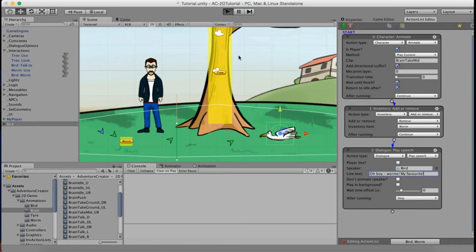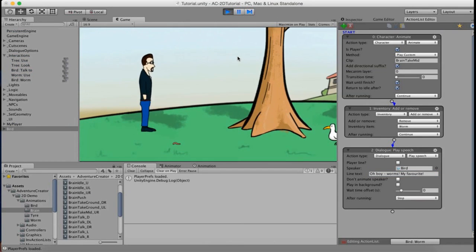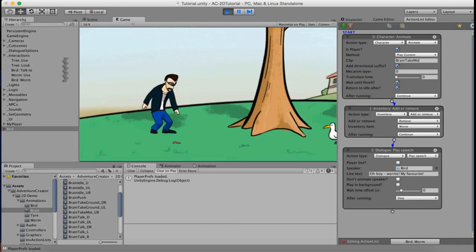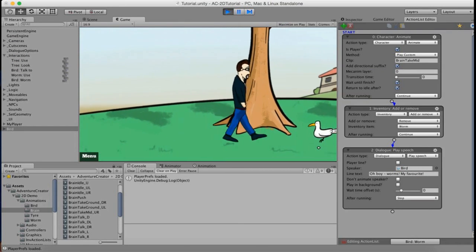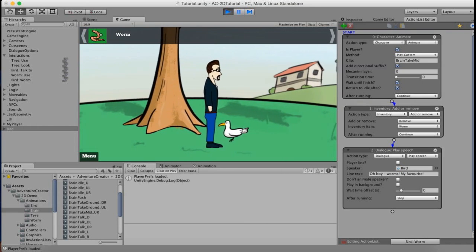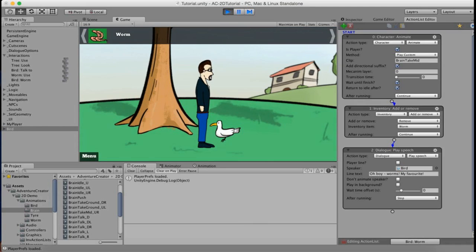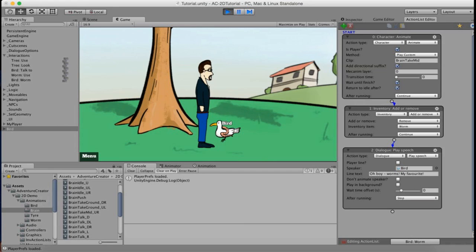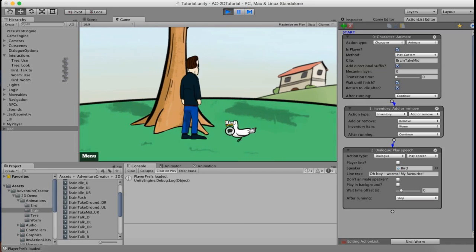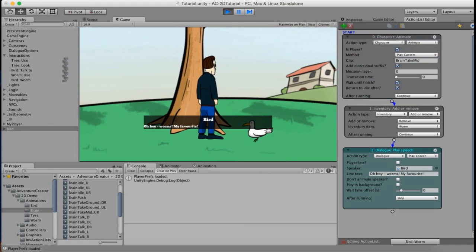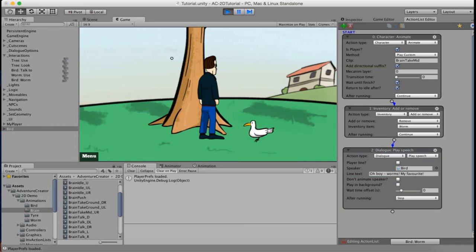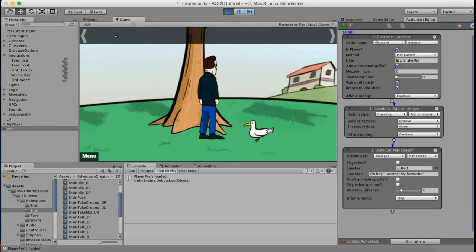Let's try that now. So we can right click on this and left click and then left click again on the bird. And we no longer have it in our inventory.